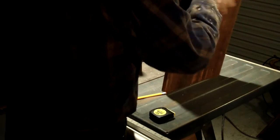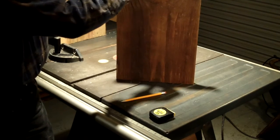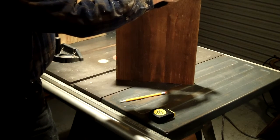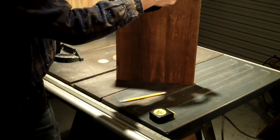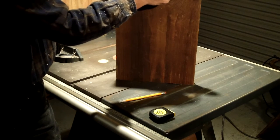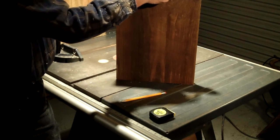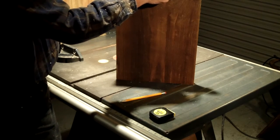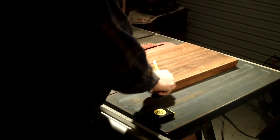Okay, these are our two pieces that will be for our leg supports, and they'll be under the bench like that, but they still need to be trimmed down some, because on one side they need to be a little bit less in width to compensate for the apron that's going to be coming under on each side. So each side needs to be trimmed approximately the thickness of the apron, which is about 3/4 inch. So 3/4 plus 3/4 is 1.5 inches, and it came out to around 9 3/4 inches if you subtract that from 11 1/4. So I went a little further. I usually go just like 1/8 inch further just to make sure it insets under the edge of the top good. Right around 9 5/8 is the final width. So I'm going to go ahead and rip those now.